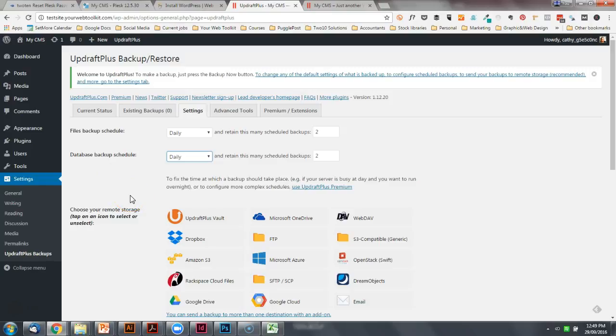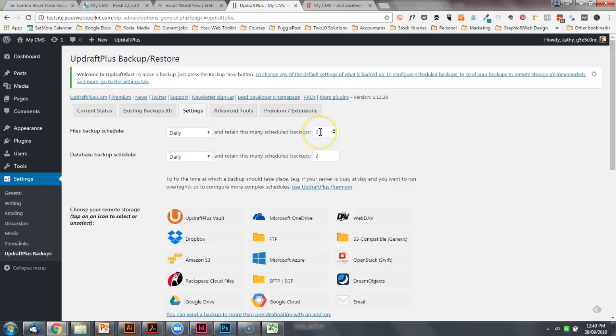Once the website's finished and launched, I normally would change this to just be weekly, but I'd keep the database daily. And just really quickly, the reason being that the database is where things like your blog posts, your content is stored, and that's more than likely the stuff that you're going to be changing more regularly after you've launched your website. All the other stuff like your themes and your plugins are not going to necessarily be updated as regularly, but it's really going to depend on you. So that's kind of your call. But for now, if you're keen and you're doing a lot every day, just run these backups daily.